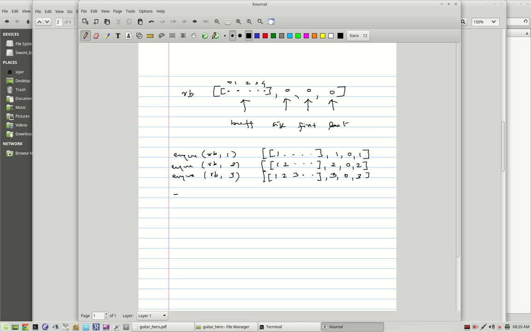Now let's say we do a dequeue. Right, we do a dequeue on RB. So what effect does it have? Well, that is supposed to delete and return the item at the front of the buffer. Okay, so what happens is, in this case, the buffer looks like that: 1, 2, 3, dot and dot. And since an item was dequeued, the size now becomes 2, and now first is going to be updated to 1. Okay, so first is now pointing to that guy.